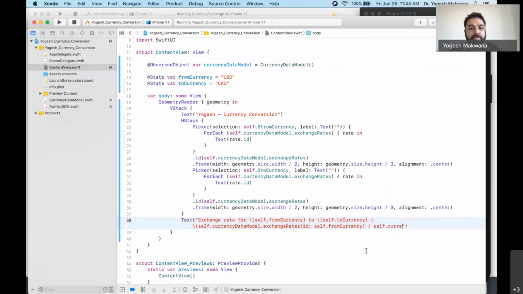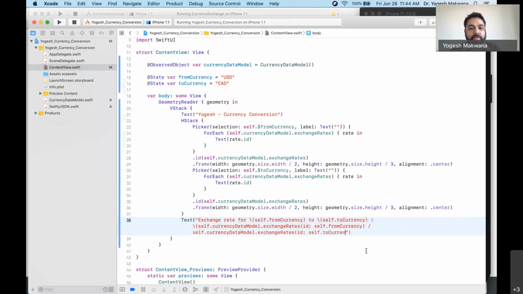Self dot currency data model. Okay, I have some syntax error here. Okay, because I closed it in the wrong place. Unterminated string literal. But it is terminated, man.